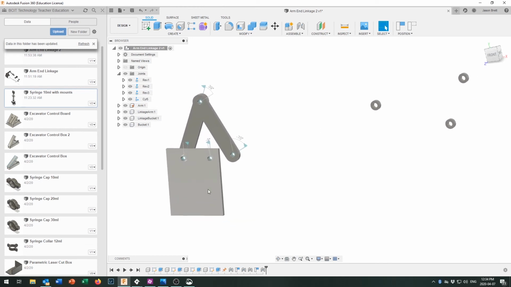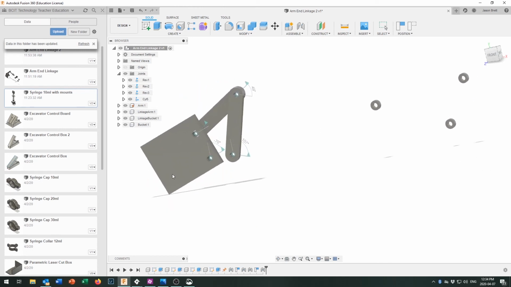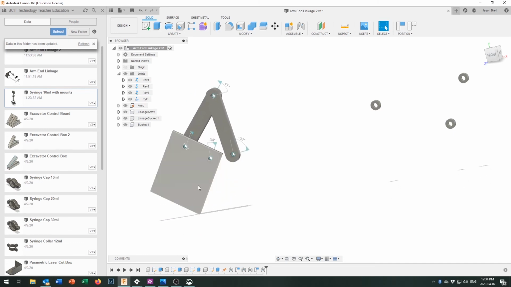Okay, now we've accomplished a lot right here. We've got the basic mechanisms of the linkage working. What we want to do right now is quickly give that a save. If you've got everything working, always remember to save regularly, because computers have this horrible way of making you sad when you don't save regularly.